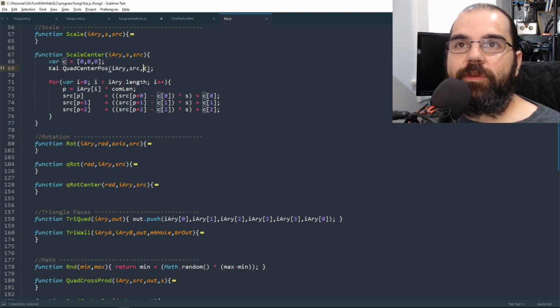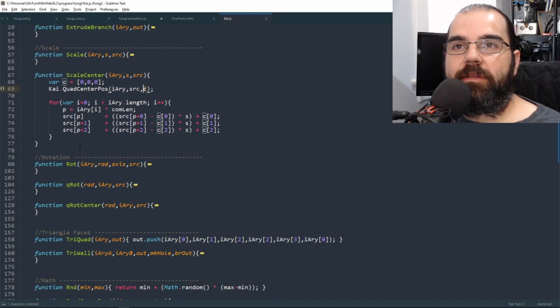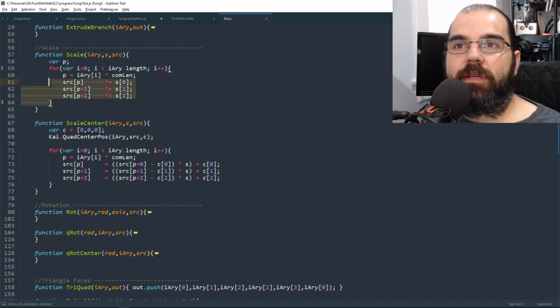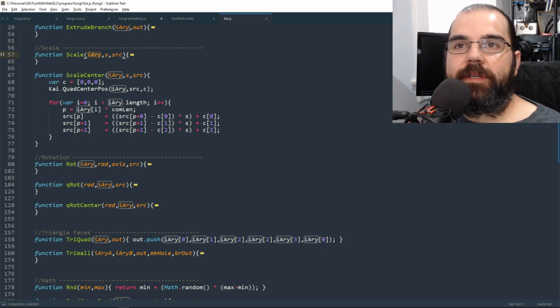That's why I have two different things, scale, and I think this scale doesn't even do the Z. No, it does, based on the values you pass in. So that's what I'm doing. I'm scaling everything, but I'm moving everything back to the origin.